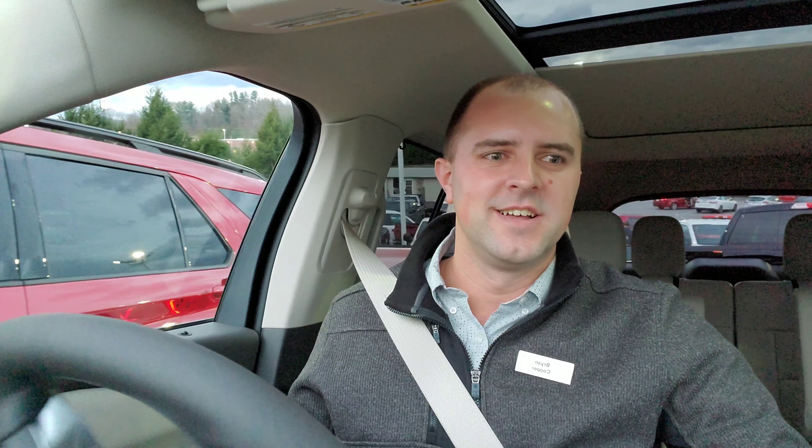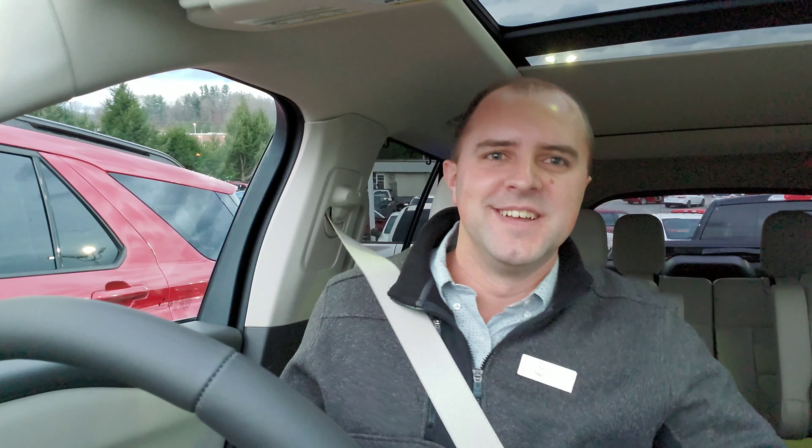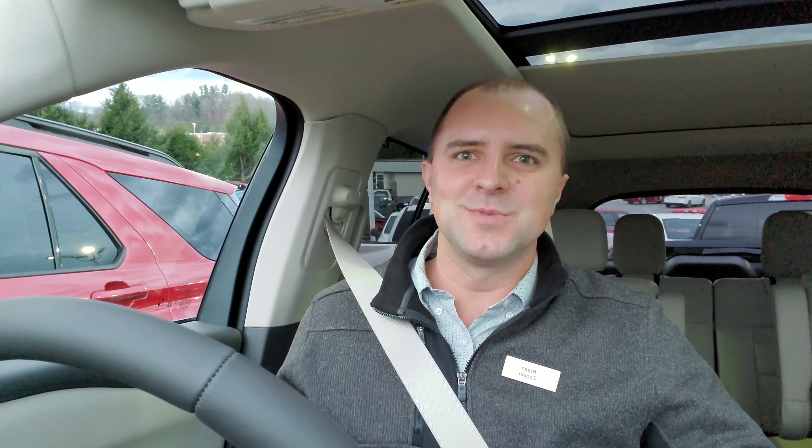This is the craziest thing ever. Now it's going to go into reverse again. I'm hovering my foot on the brake — this is the first time I've done this, so I want to make sure I don't damage something. But my hands are off the steering wheel; it is doing all this stuff on its own. This is so weird. It's sensed that, and it's done. That is the weirdest thing. I have never in my life had a car park for me. I'm nervous enough when I have somebody else park a car, much less have a computer do it all. That actually worked out really well, and from looking at the parking spot, I'm actually pretty well centered. I'm pretty impressed with that.